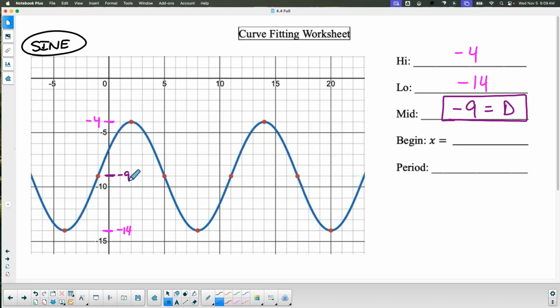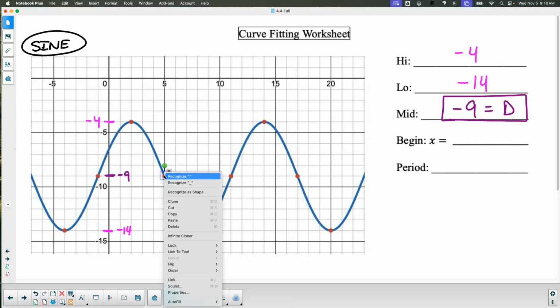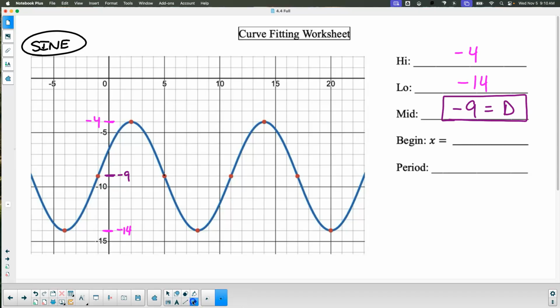We wanted to find a sine function, so we need to start at the middle, right? Sine goes middle up or down? Middle up, okay? So we want to find a middle that's going up. This here is a middle going down, so I don't want that one. Whoops, tap the brakes. That's a middle going down, so I don't want that one. So I'm going to start here at my middle going up. So here would be the function that I am trying to find right there.